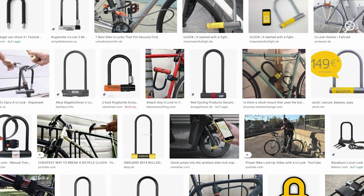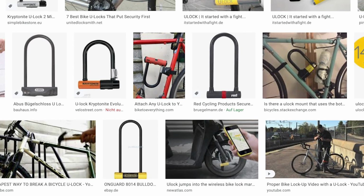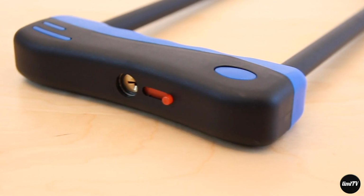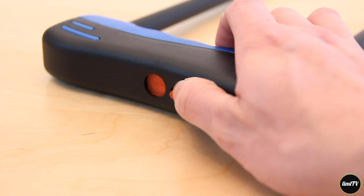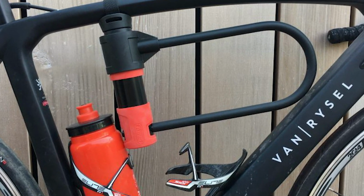Some manufacturers have already recognized this problem and have therefore developed shackle locks with lockpicking protection. These models make it impossible to insert lockpicking tools into the lock, making it very difficult for thieves to open the lock.